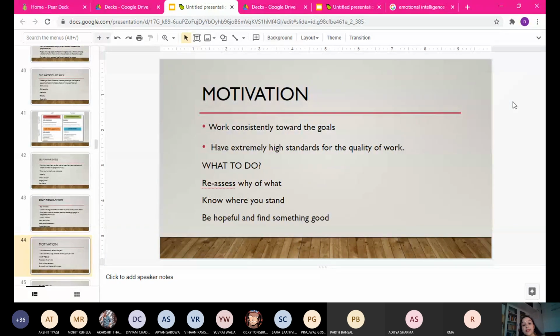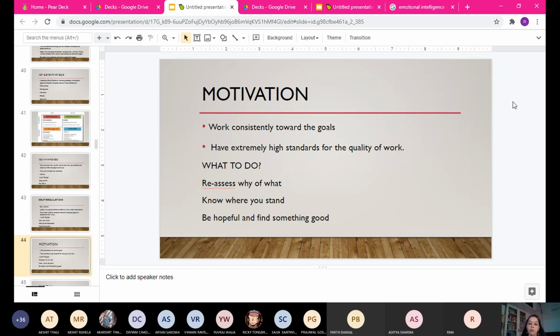Motivation, that's another factor. When we talk about emotionally intelligent people, they are self-motivated people, right? Again, the point that we had just now mentioned, they have extremely high standards for the quality of work, right? So having high standards is not bad. Perfectionism and having high standards are two different things, right? Perfectionism is sometimes that streak that goes to the verge of being cynical, sometimes actually crazy. So that is where it goes wrong, right?